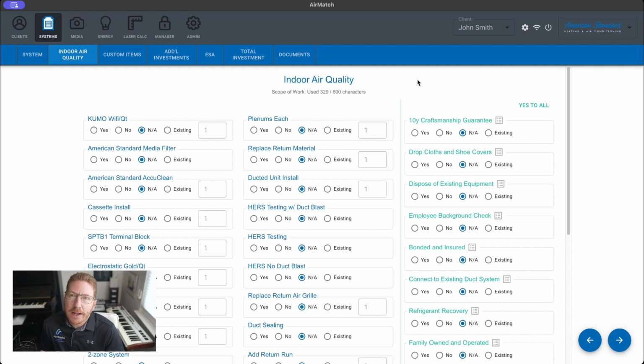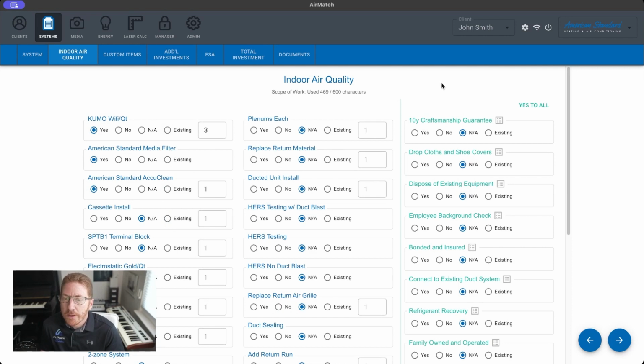You can also rename this category if you don't want an entire page dedicated to indoor air quality, but this is how we have it set up by default. So I can go in here and select a few different options. If there's something that has a quantity, so this one is a quantity item, I can say I want 3 of these. If there's something that's by the foot, it'll also give you that option of adding however many feet you'd like.